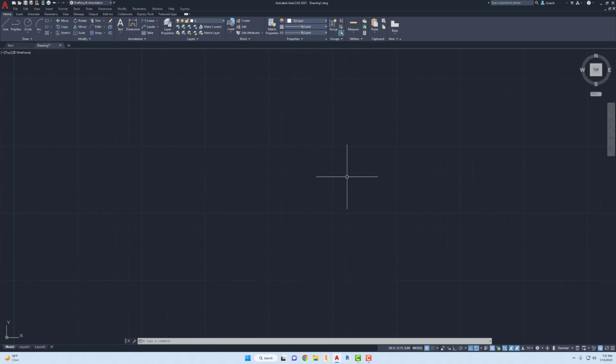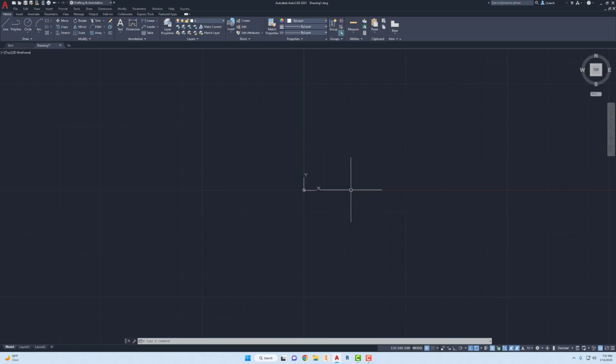Another thing I want to show you is the UCS icon, which is down here in the bottom left. You can see if I pan, it depends on how you have it set, I can move this thing around. But the way the UCS icon is set right now, it's set at the origin, at 0 in the X and 0 in the Y. That's where the corner of my UCS icon is located.